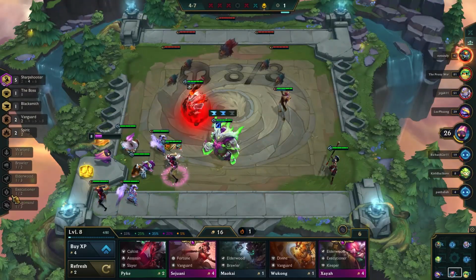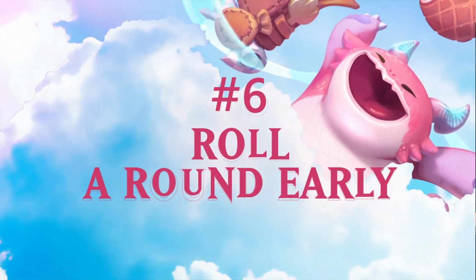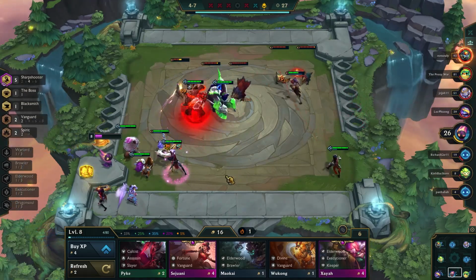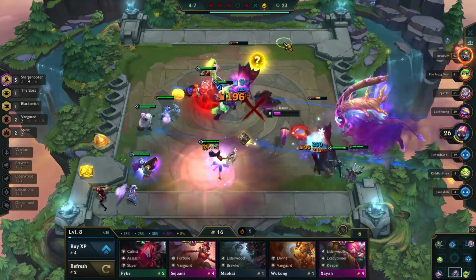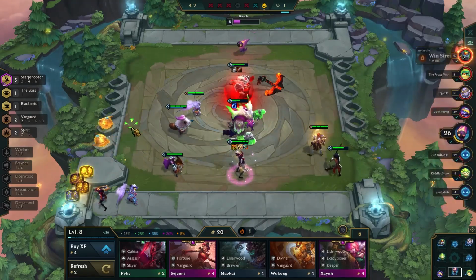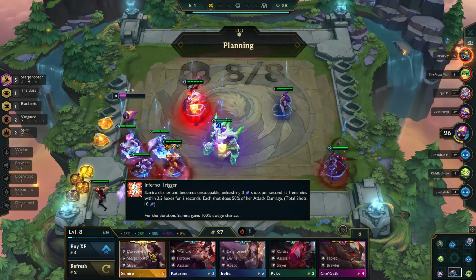Next up, we have 2 tips about playing too greedy. First is the number 6 tip, roll early to give yourself more time to transition. Specifically, what we're talking about for this tip is to roll on a PvE round instead of the round after. An example of this is level 8, which varies when players level to, but the most common is on 5-1 after Raptors. Instead of rolling on 5-1 and having only one round to transition your board, we suggest doing it on the PvE round instead.